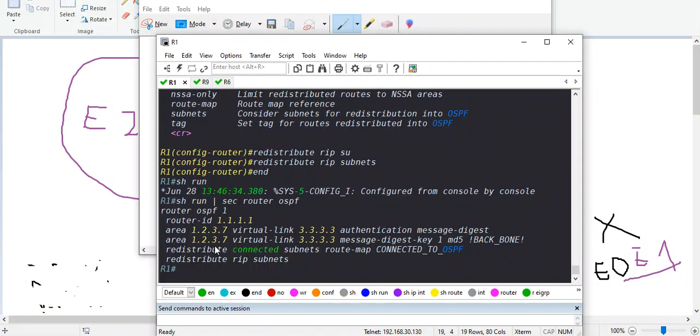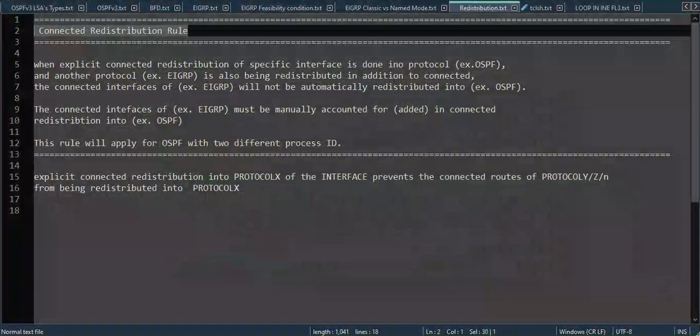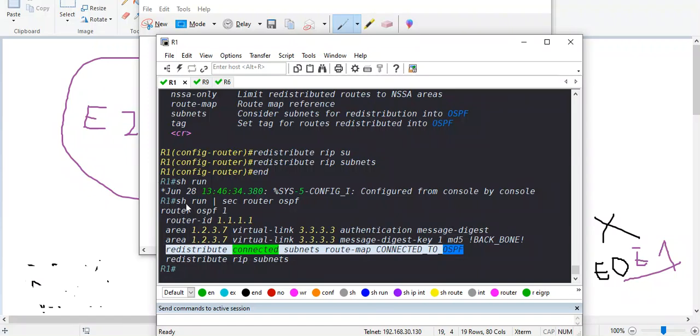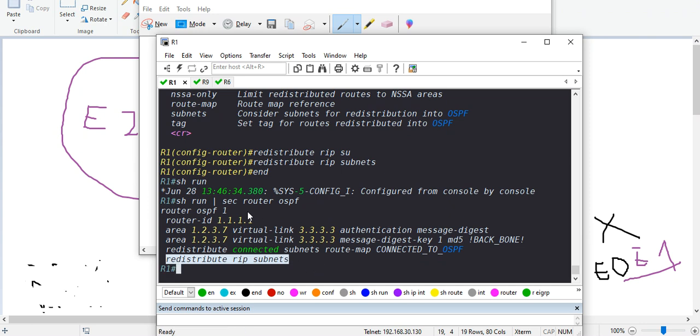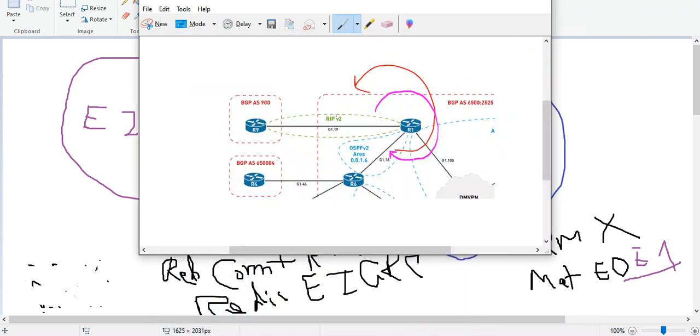Okay, we have explicit connected redistribution of loopback 0 into OSPF, then I also redistribute RIP into OSPF.